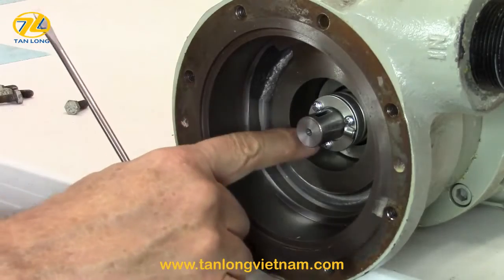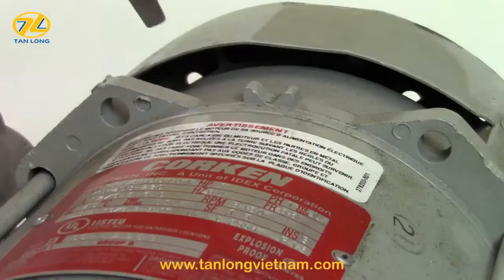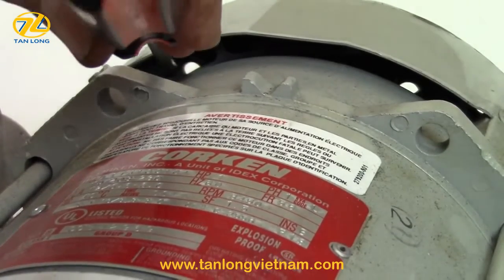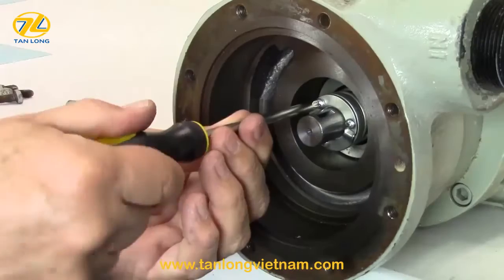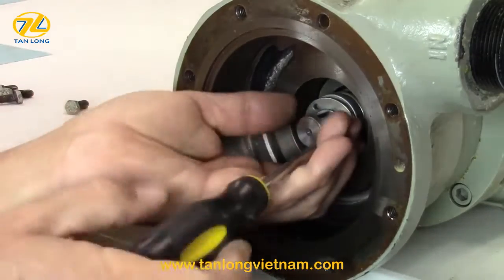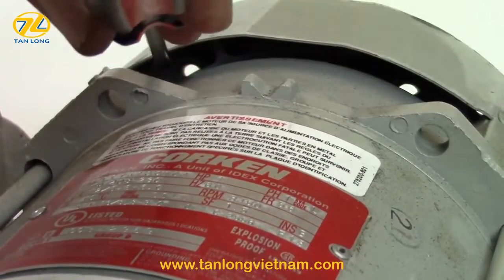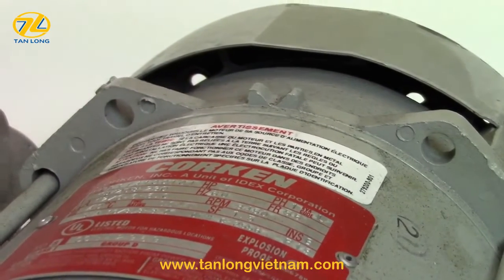Before you remove the seal clamp ring, prevent the pump shaft from rotating by inserting a screwdriver between the fan blades and through the fan guard at the rear of the motor. Remove the sleeve screws and clamp ring using the Phillips screwdriver. A magnetic screwdriver can make this a bit easier. Remove the screwdriver from the fan guard at the rear of the motor.